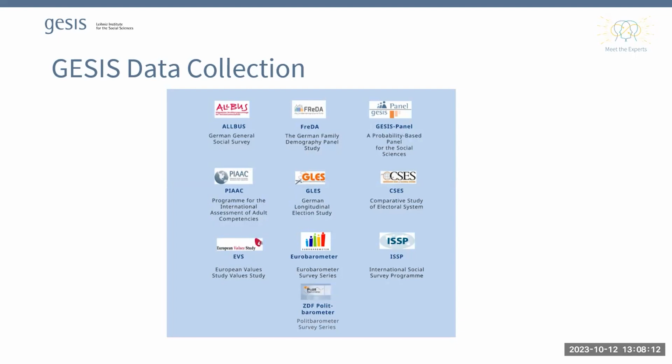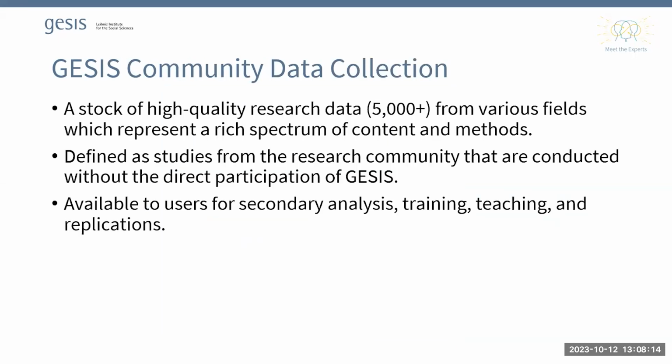What is, to some people at least, less known is that besides the GESIS collection and the studies we're very involved in and are very prominent, we have a wealth of other data here at GESIS. And this data collection, where we're not directly participating in the data collection or conceptualization of the data, is called the community data collection. These are basically data which are handed over by the scientific community to us for data preparation, long-term archiving, and distribution for them.